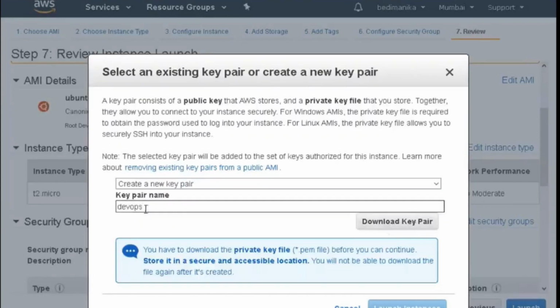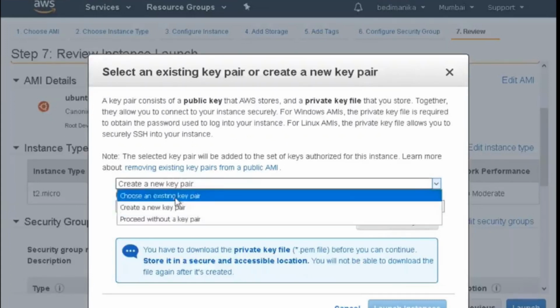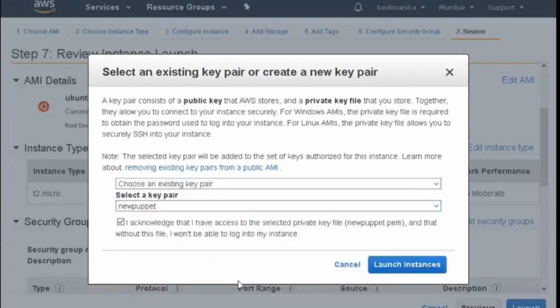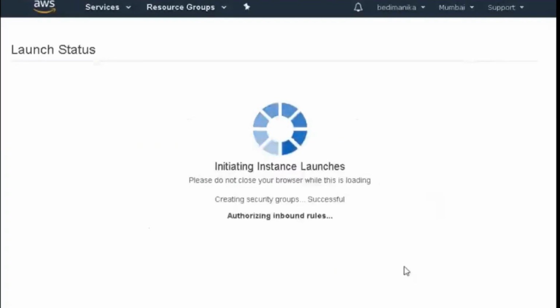So give a name to your key pair and download the key pair. It'll download a file with an extension PEM. Let it download that. I'm going to use an existing key pair. I already have one. So once you have downloaded the PEM file, click on Launch Instances.